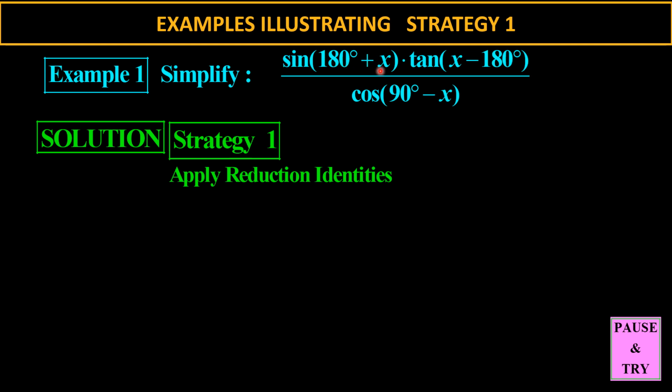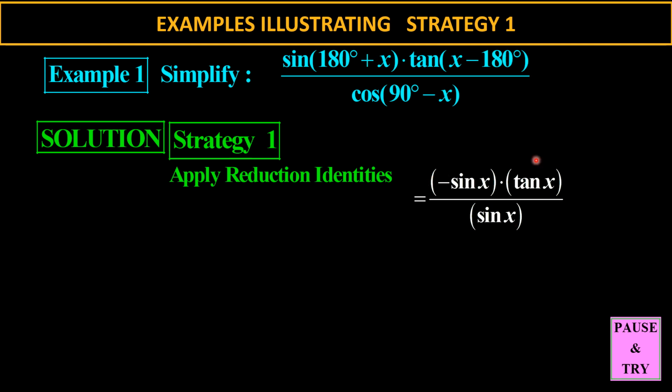Sine 180 plus x, I'm going to write down a simpler expression. Tan x minus 180, I'm going to write down a simpler expression. Cosine, so you can write this in a simpler form. So sine of 180 plus x, we can get that as negative sine x. Tan of x minus 180 is positive tan. Here we have a co-ratio, and that becomes sine of x. Right, now we've done that.